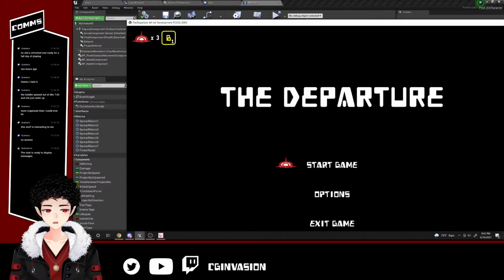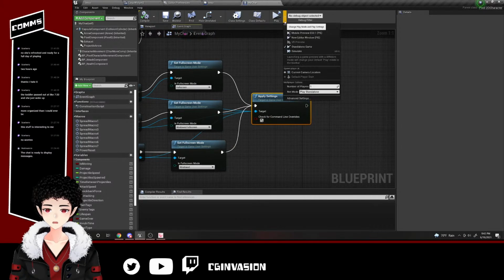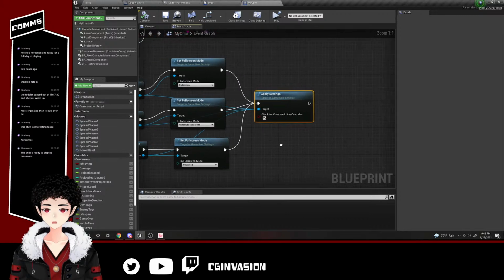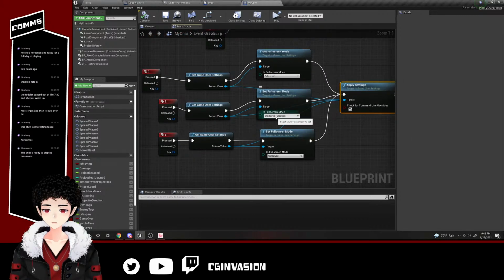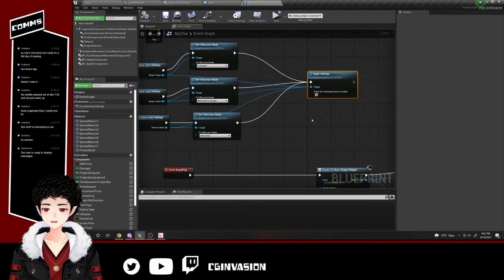Once again, this is open in like the corner. Screen mode 0. I'll figure it out eventually. Okay, so that didn't work right. Simulate's not gonna help us. Okay, so we can definitely read it and we can definitely apply the settings, but the settings then don't apply to the game.